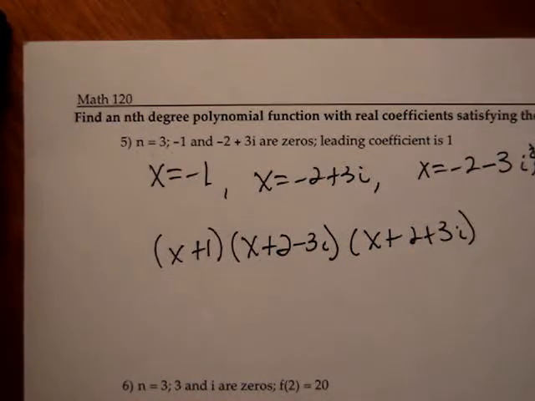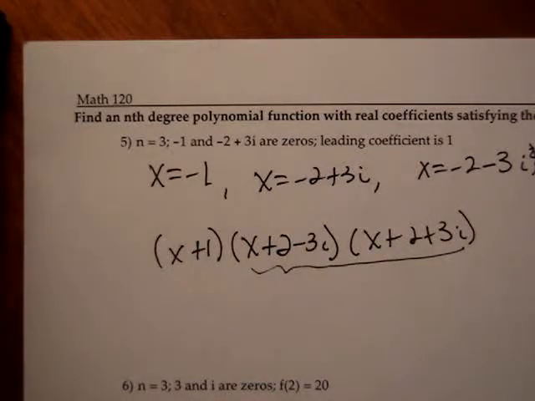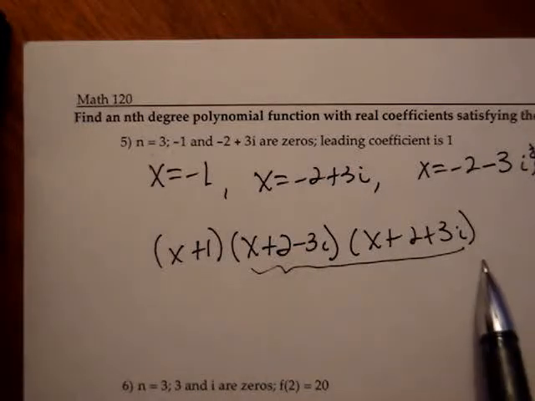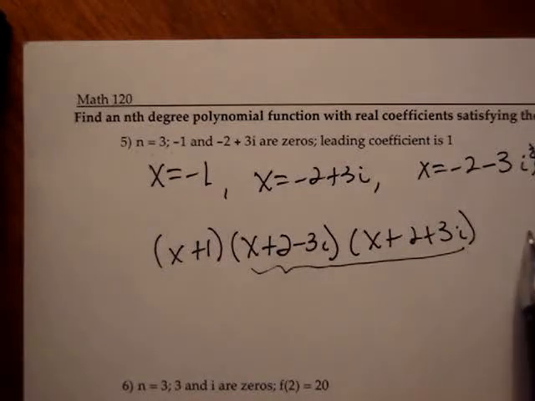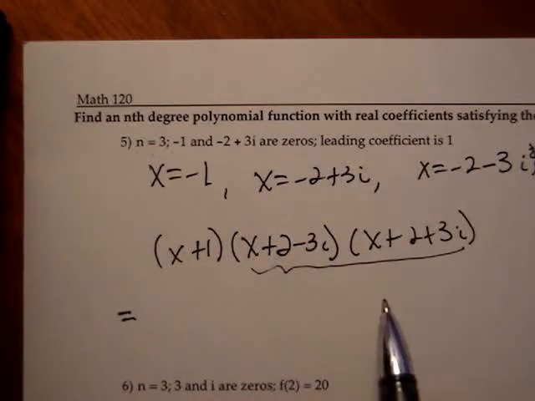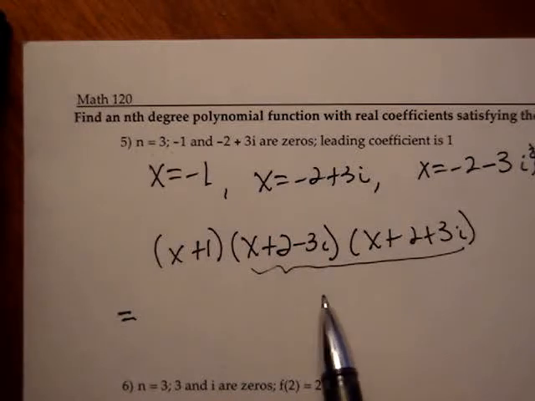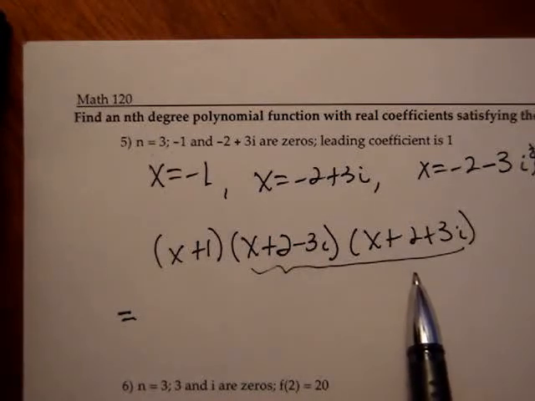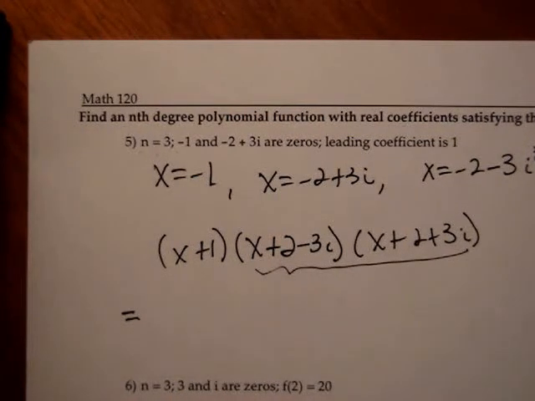Okay, now, there are kind of short and fancy ways to multiply these 2 factors with the complex numbers in them. I just want to keep it basic and write them as I have them written and then multiply them out as if they each have 3 terms, because they do, okay? So, don't do anything else. Now, I'm going to pause, because that's going to take a little bit of time to multiply this out, right? And I'll come back with what you should get, and then also with the final answer.